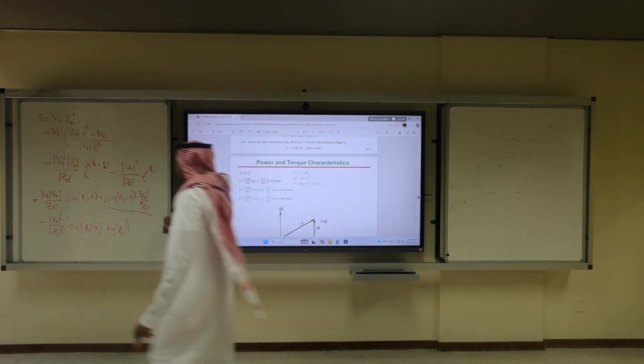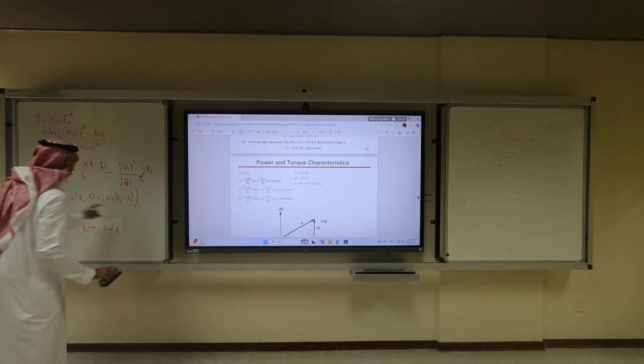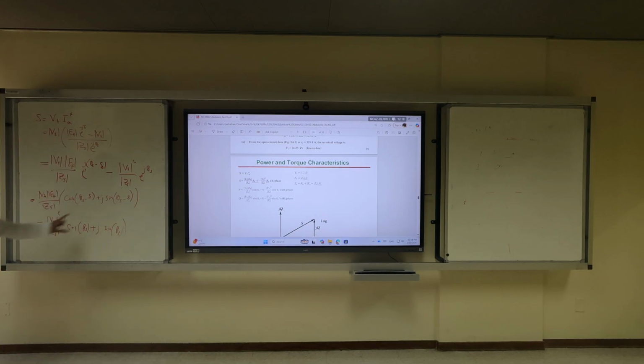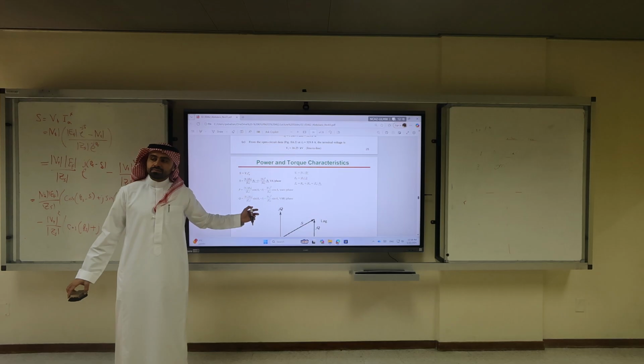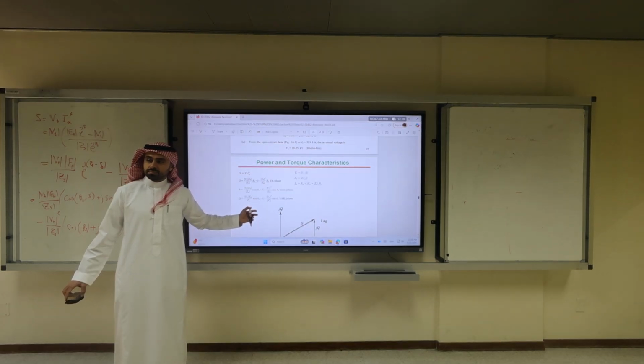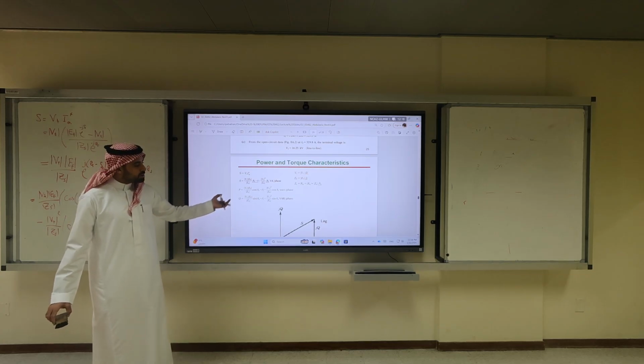Math, this is math, okay? If you multiply this by the sine and this by the sine, you should get these two terms for the reactive power. Is it clear how we derive it? Yes. For all the power systems, this is what they do. They use Euler identity and then they derive it.